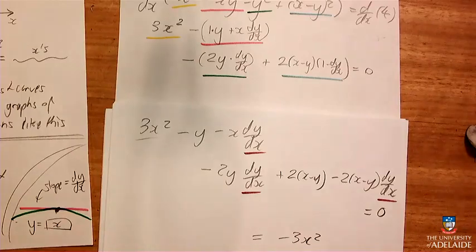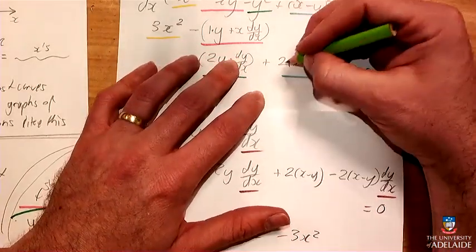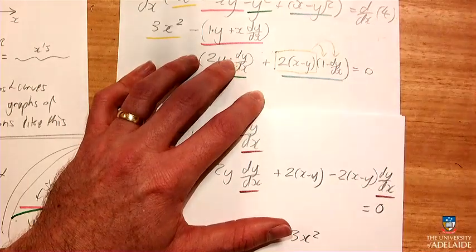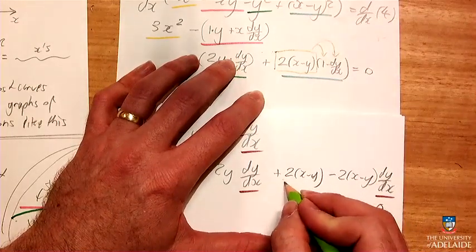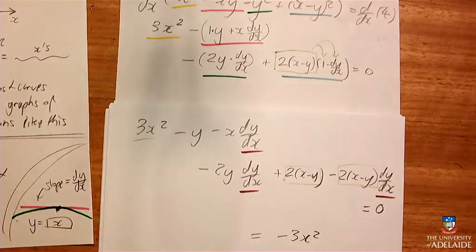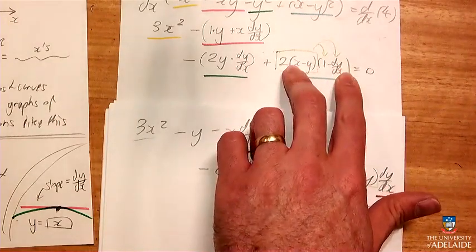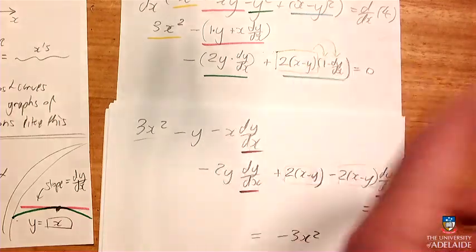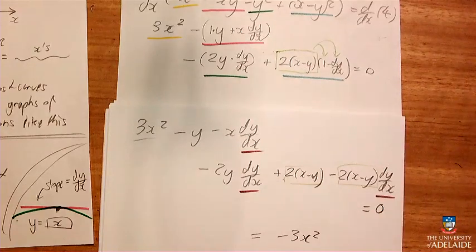I have run out of colours. Oh, green. No, that's good. Light green. So this thing got multiplied by both of those. But I didn't expand it any further than that. I just left it like that because I couldn't be bothered doing any more. So you're right, I could have done x times 1 and x times minus dy and dx and minus y times 1 and minus y times dy and dx. I could have done that, and that would have been fine as well. I just decided I didn't care, and I made my work just a little simpler.